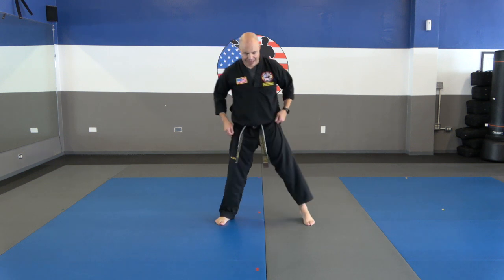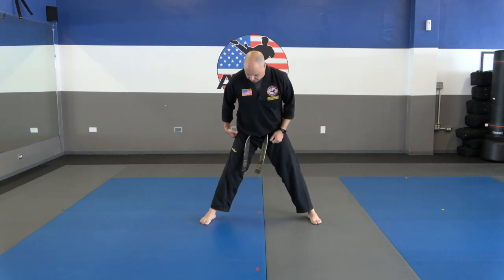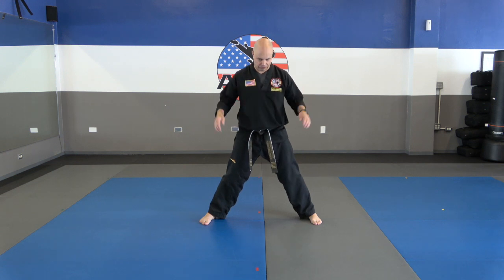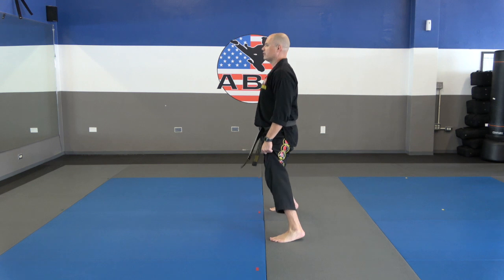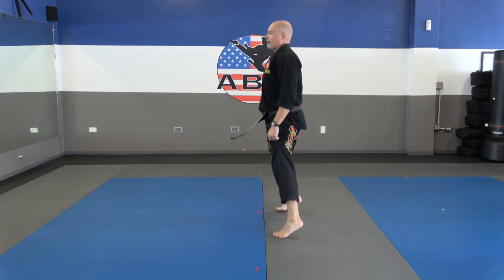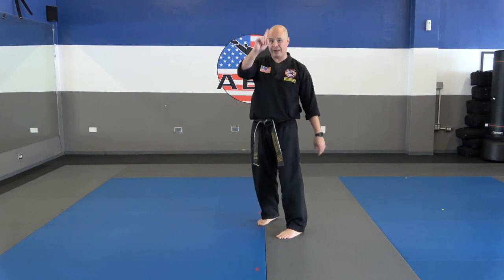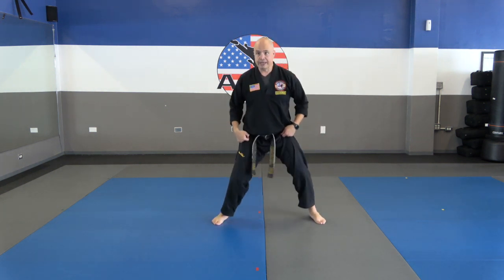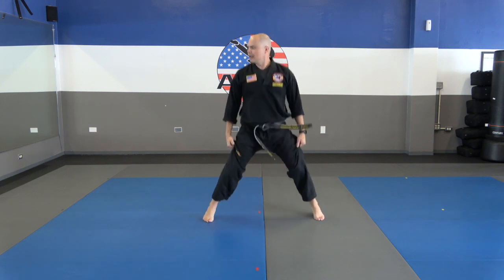So another exercise that can help you with your jumping ability is to work on those calf muscles. Okay, so we're gonna do what's called calf raises. You're gonna put your feet apart, you know, basically horse stance distance apart. So that's wider than shoulder distance, knees bent. You're gonna be off your heels, and we're just gonna bounce like this nonstop. Okay, so let's do the first round together. We're gonna go for 1 minute, and then you guys will do a couple rounds on your own. Okay, ready and go. Feet apart.